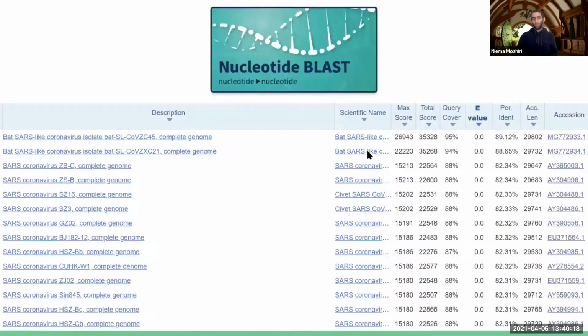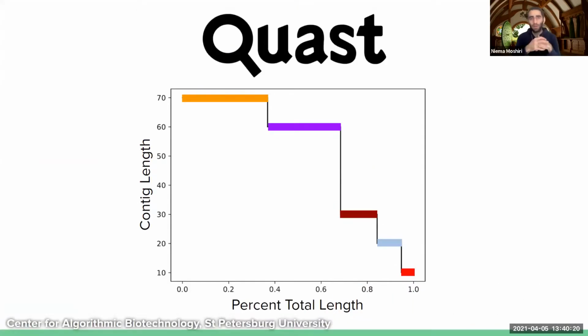Cool. Okay, so let's imagine I construct my genome assembly, and then I want to see the quality of it, which I do based on this, right? I run QUAST, I get the N50 metric, G50 metric. I get this fancy plot where I can look at it and see what is the area under this curve, how long of a straight line is it, all these types of things. So I look at this and I'm like, okay, maybe it's a pretty good genome assembly.